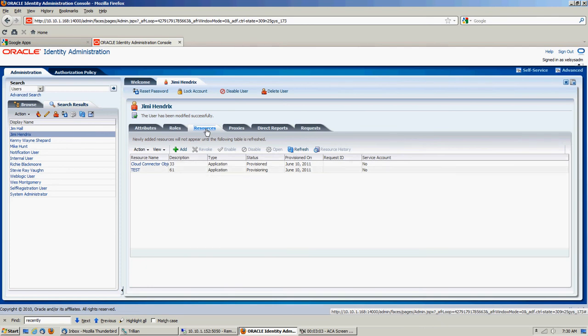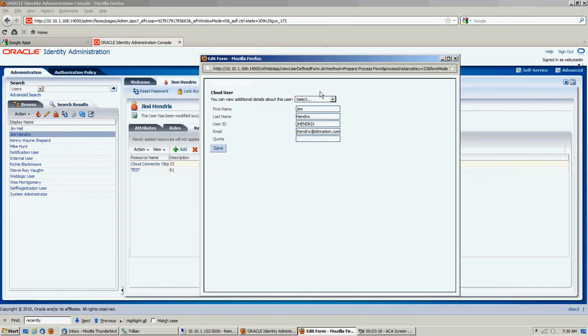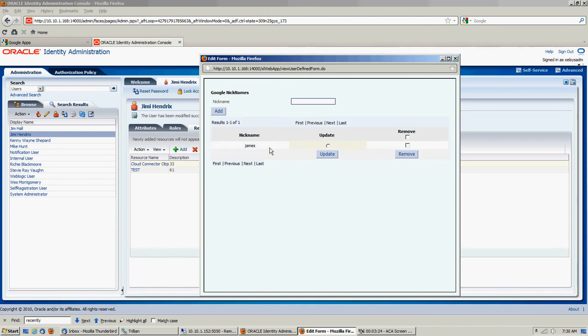Okay, now a couple of other things we can do here with the actual resource are, let's see, groups and nicknames. Okay, so let's take a look at our resource here, and we'll open it up, and from here we'll be able to put a nickname. He already has James, so what we'll do is add a new nickname just for those that don't know that it's Jimi, so this way Jimi Hendrix will be known as Jimmy, and James Hendrix.